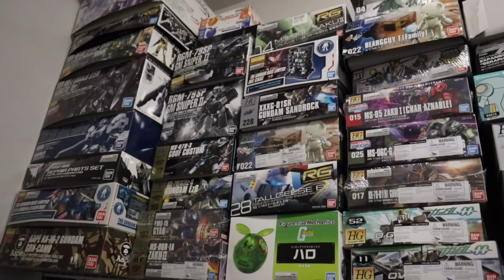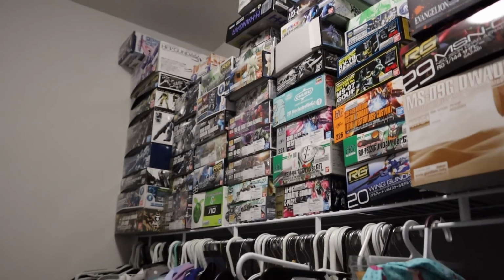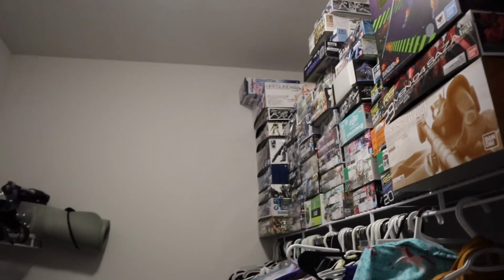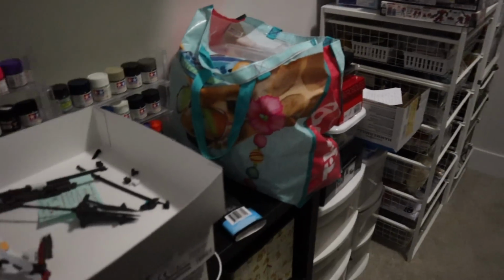But yeah, all this used to be outside, and then I just prefer it in here because I feel like the outside looks nicer. So that's most of my backlog. And that is my Gundam closet, aside from some clothes and some other things. That's it for the tour video of my Gundam room.